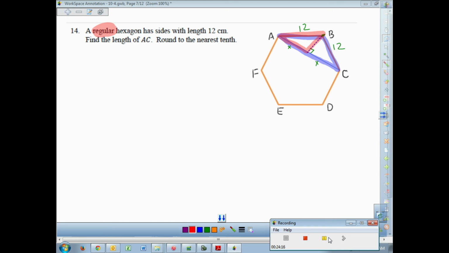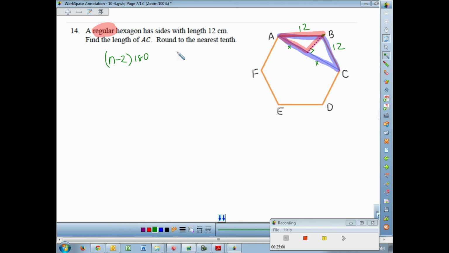If you just say all the sides are the same, that's called equilateral. What else is true about regular polygons? All the angles are the same. So wouldn't it be awesome to know what all the angles added up to in a convex hexagon? Man, if there was only a formula to figure out the sum of the angles in any convex polygon. Oh, cool. How about this? Number of sides minus 2 times 180.